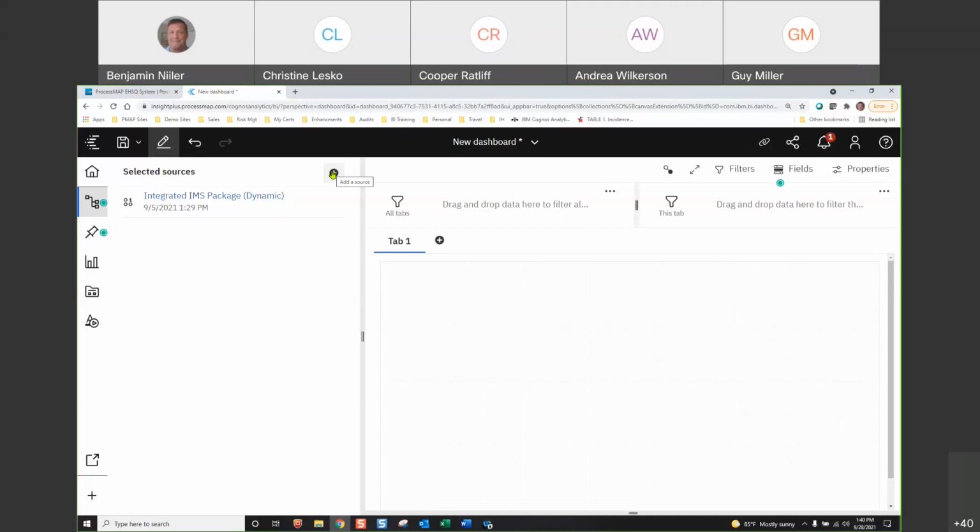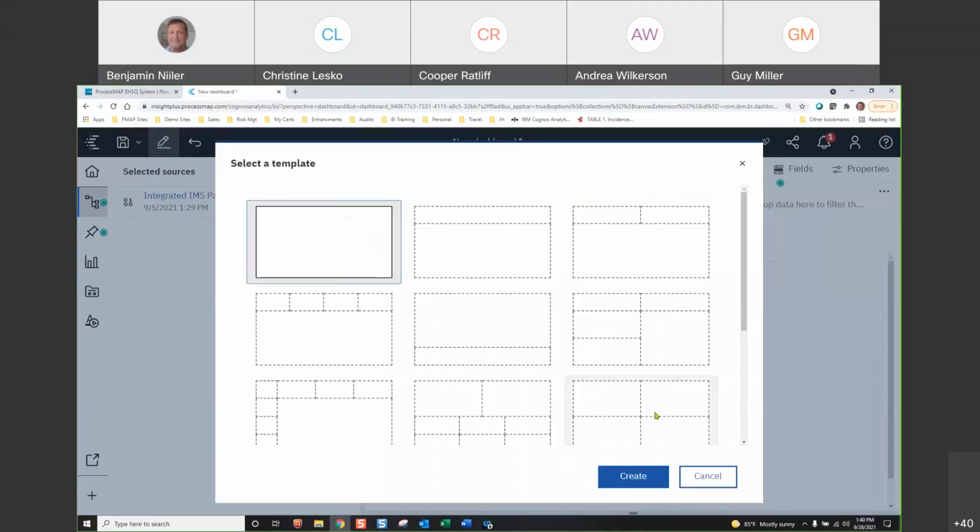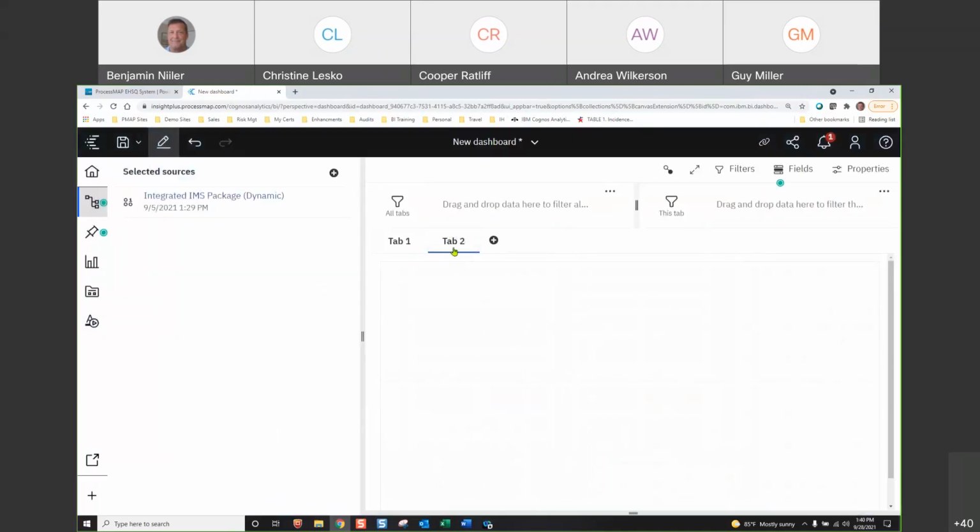But here, you're going to be able to create by just putting the data into different tabs, right? Create different tabs in a dynamic dashboard, and then you can use other data packages.